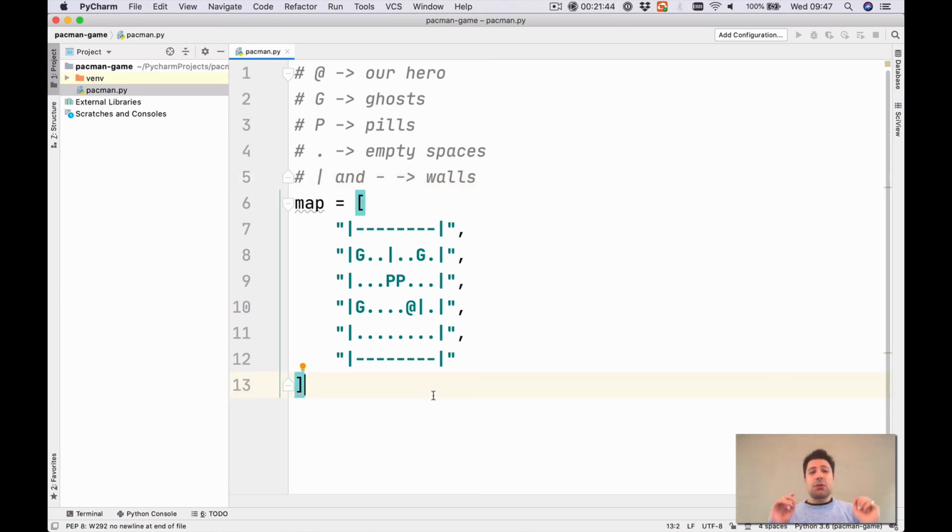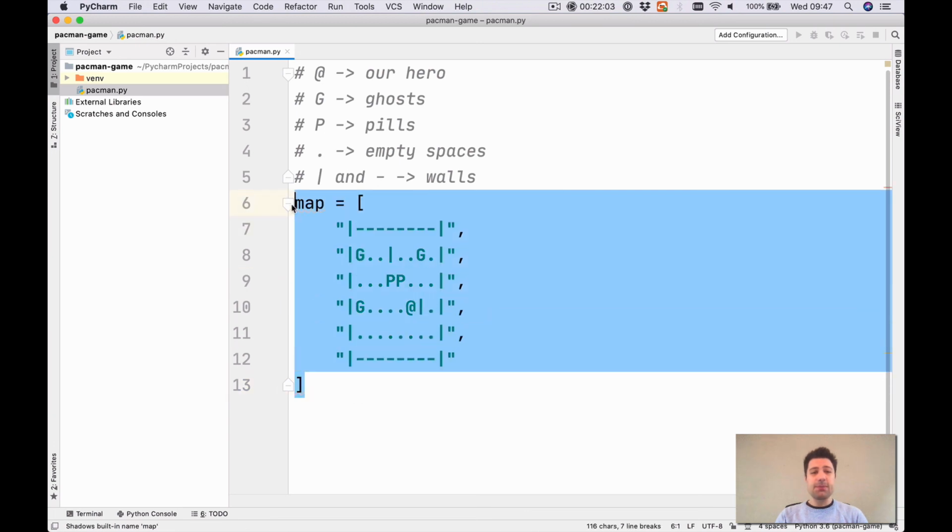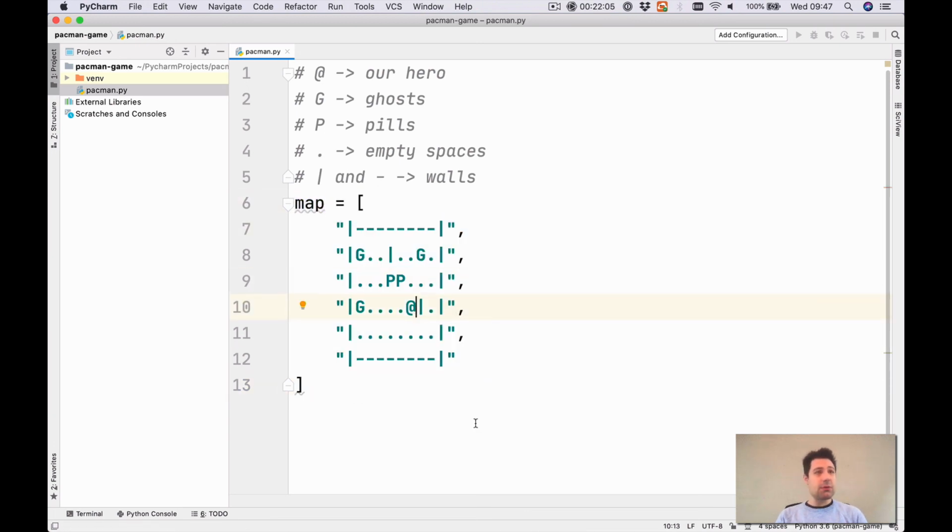Perfect. So it seems simple, but that's actually a very big step here. We just defined the data structure that will hold the most important part of the game, right? And what I want you to see from now on is that what we're going to do is basically manipulate this data structure. So the game starts and we have this map. And then if the person tells the Pac-Man to walk to the left, all we need to do is to get the Pac-Man that is here and put it here. But of course, the place where the Pac-Man was is not the Pac-Man anymore. It has to be an empty space again.